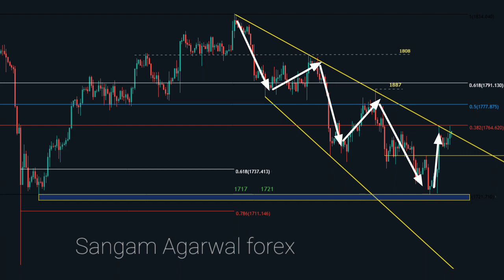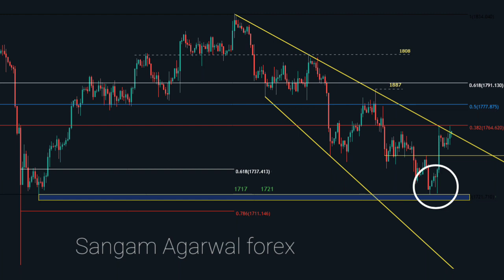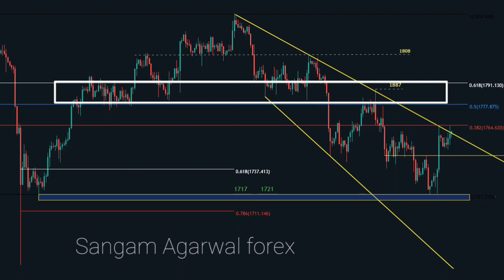This is the H4 timeframe of gold. Last week price made a bottom near 1721. This big intraday spike confirmed sellers taking profit and new bulls taking entry. It tested the upper trend line of this wedge pattern. Before going up, price has to break this upper yellow trend line. This week, if price breaks this yellow trend line, then we have our first support at the 50% retracement of this previous move at 1777.